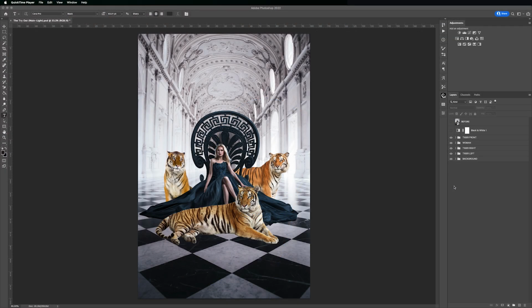Okay, let's start. First things first, the contact shadow. We know that all objects are touching the ground, therefore we need to add contact shadows. Contact shadows are the darkest part of the shadow, and they are visible in the areas where ambient light doesn't hit. I like to start with the contact shadow so that I don't forget to paint it in, as without it the shadows wouldn't look realistic. We need to add the contact shadow for the front tiger and also the dress. We don't need to worry about the other assets, as we cannot see where they touch the ground.